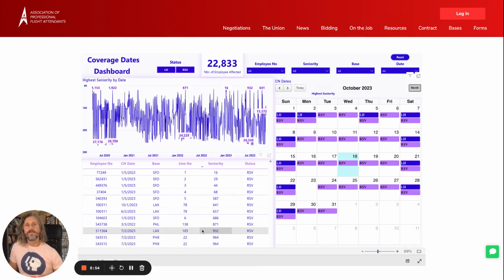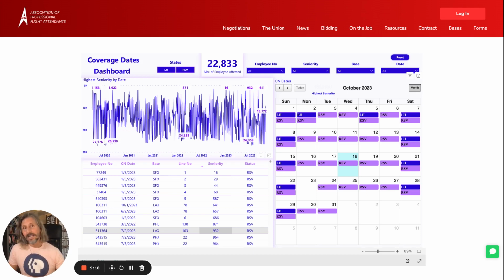Okay, so that's really it for the coverage needed dashboard. There are some really easy ways to use it, and most common use cases. You might want to look up your own CN days, see what your history was, or you may want to see what last year's November was like before you bid for this year's November days, or December, something like that, or you're wondering if you've changed bases, how things are looking. Those are the easiest cases.